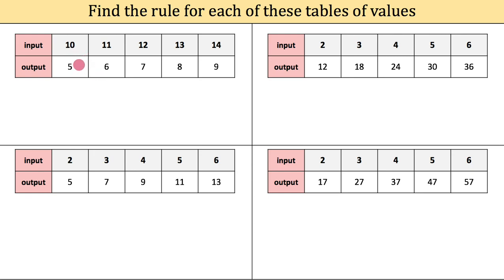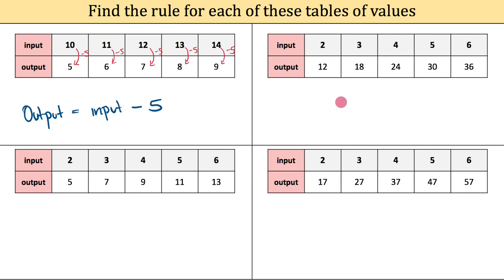So here's my input and here's my output, and immediately it seems like it's minusing 5. Then I go to my next one, and yep, that's minusing 5 as well. Immediately I see what the pattern is. That's minusing 5, that's minusing 5, and that's minusing 5. So what my rule is going to be is my output equals my input minus 5. Make sure you get your orders right here. You can't go 5 minus the input. It's my input minus 5.